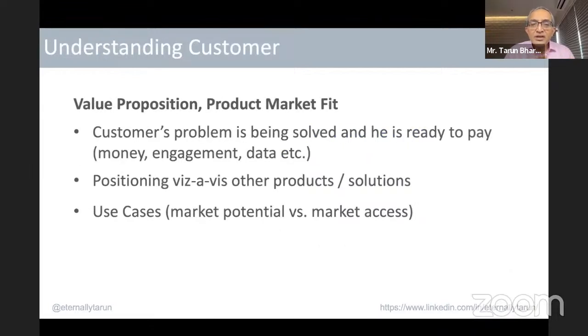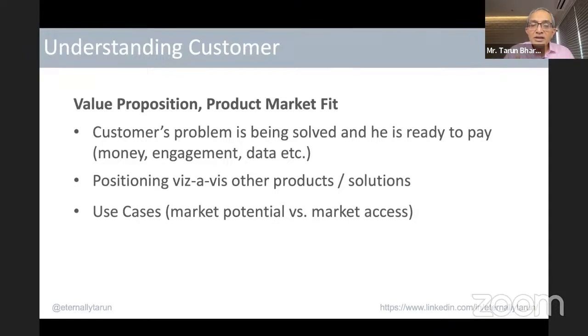The second part, having identified the problem and the solution, is: will the customers use it? Now, this is something which is a very, very big issue, because there is always that fear of the unknown. And assuming that you have something which is a high-tech product using AI, etc., I may be very cagey, I may be very scared of using that product. I may be scared of my privacy and security, for example, right?